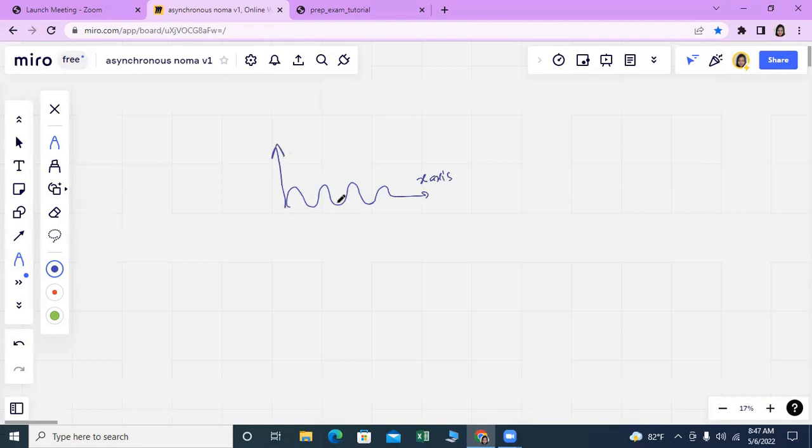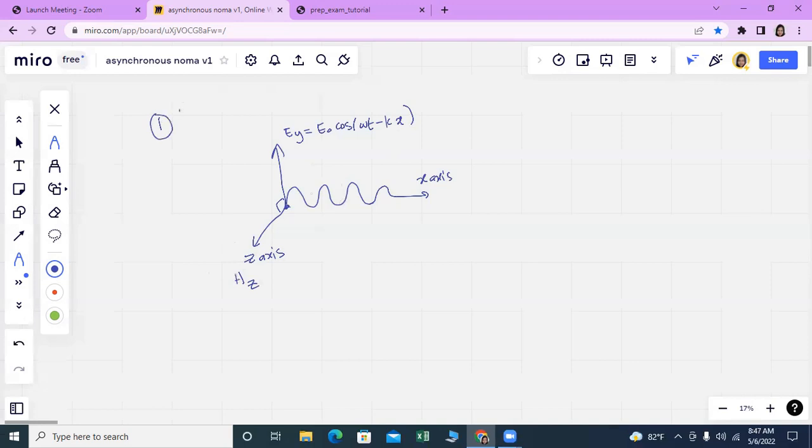The electric field is along the y-axis, and it is given as E naught cos(omega t minus kx). The x here means that the wave is propagating along the x-axis. Using Fleming's right-hand rule, we can see that the magnetic field should be in the direction perpendicular to both the x-axis and y-axis, which should be the z-axis. So the magnetic field we can denote as Hz.